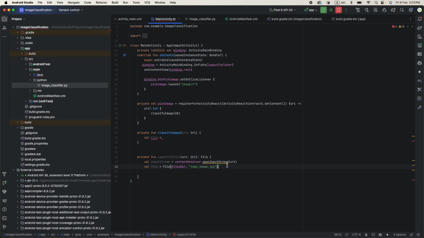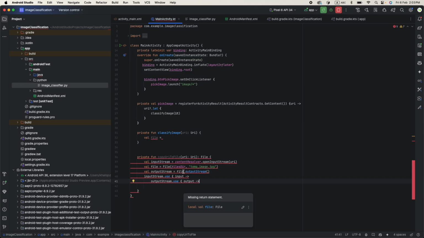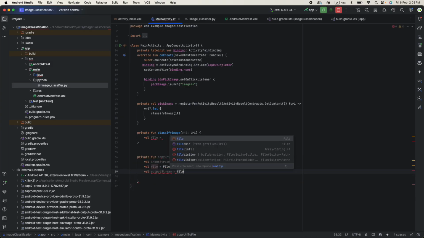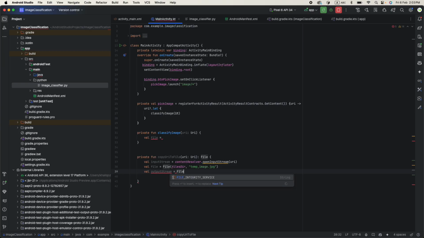It will just assign a temporary image name, and then we create a file output stream, and here we just pass the file.